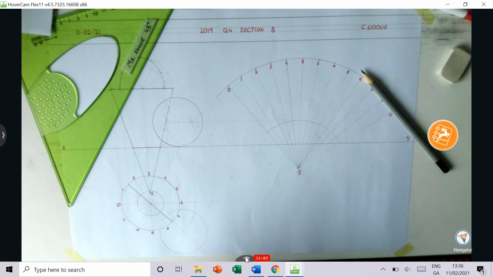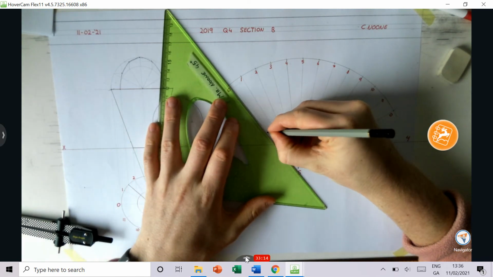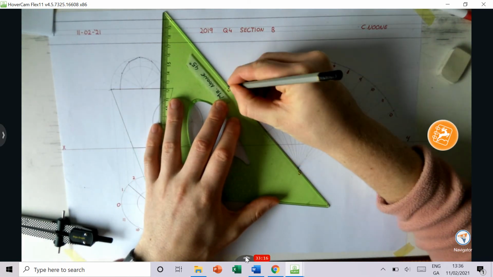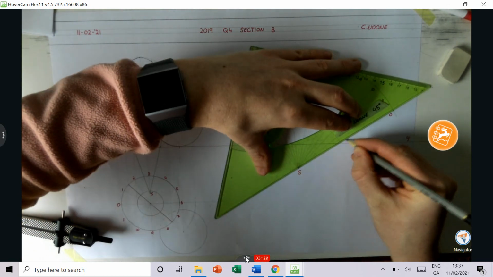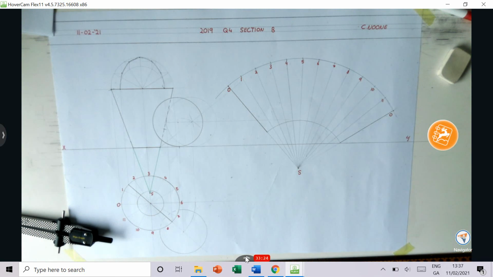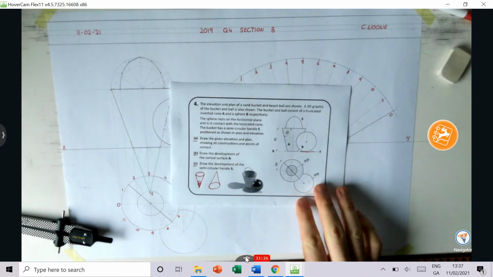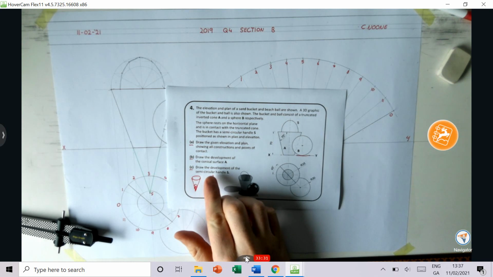Okay, and I can go over that arc now with a firm line and go over these edges here. So just the edge here as a firm line, and the edge over here as a firm line as well. Okay, so that would be point B of the section of the question.